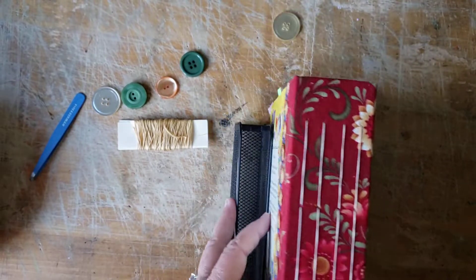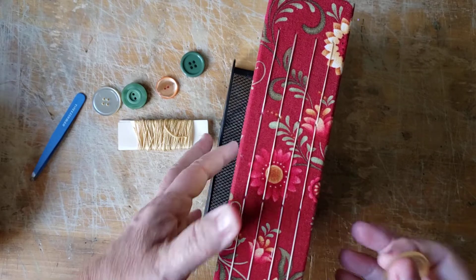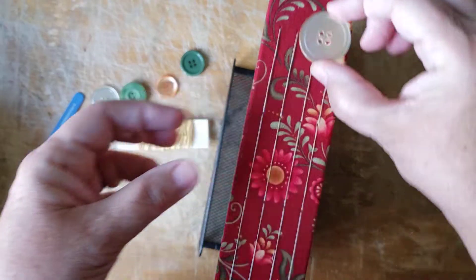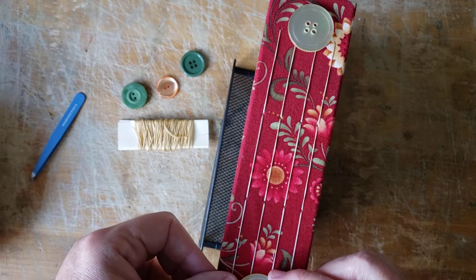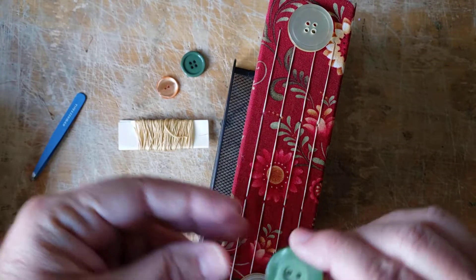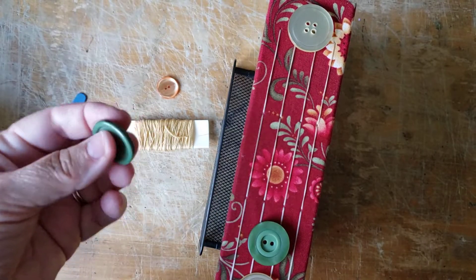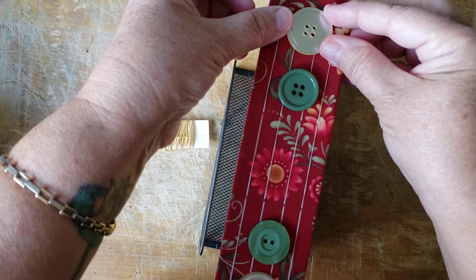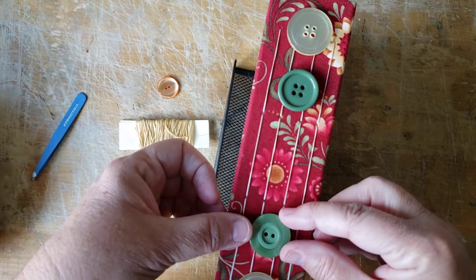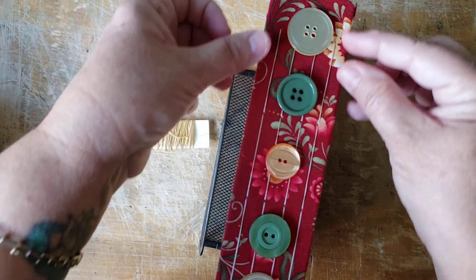So what I do when I put the buttons on my spine — and you can do this any old way you want, because sometimes people want lots and lots of buttons — I don't. I like one line of buttons. I've picked out these ones to go with this pretty fabric. Maybe I've had so many children that I got worn out of seeing pink and blue all the time. I love bright bold colors for babies, so with a little artistic license, I like when there's a little bit of variety.